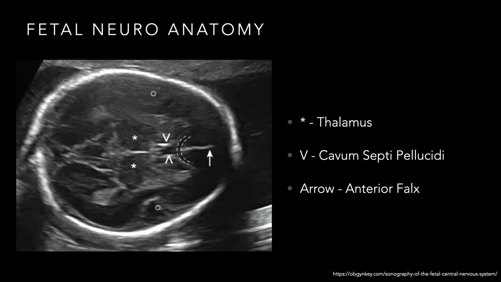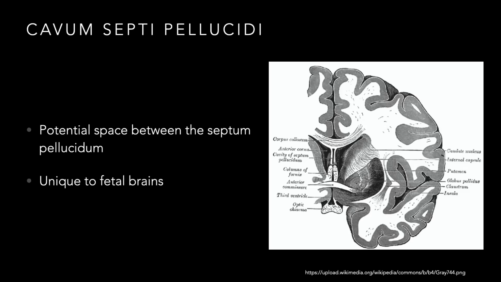And then the very important structure, that V-shaped caret, the upside down caret and the right side up caret, is pointing to what's called the cavum septi pellucidum, all right? Septi pellucidum, which I had to look up. It's a term I've thrown around for a while, but I had to remind myself exactly what we're talking about.